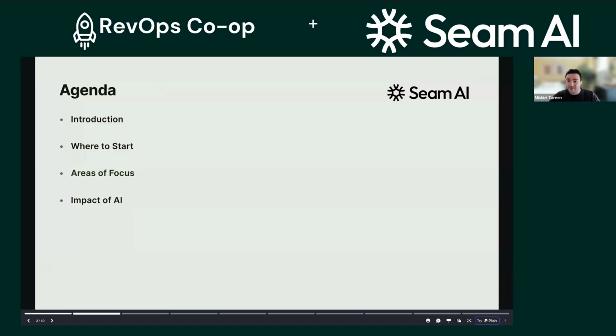Then we'll move on to the areas of focus, maybe changes in trends or go-to-market motions or certain categories that maybe are kind of on the chopping block more than others. We'll try and keep specific brands out of this, but we'll see what happens. And then we'll move on to the impact of AI. This is what I'm really excited to talk about, because there's so much out there right now on AI, but what's real, what's hype, what can you do right now? What can you do right now to purchase AI next year, the year after? So some future looking stuff.